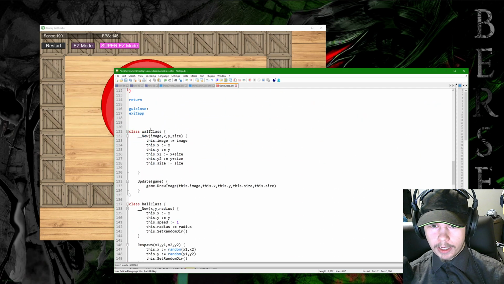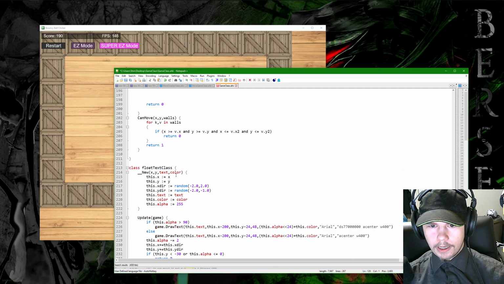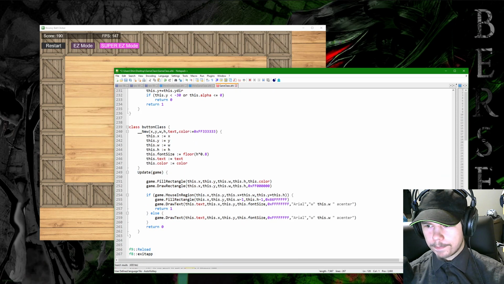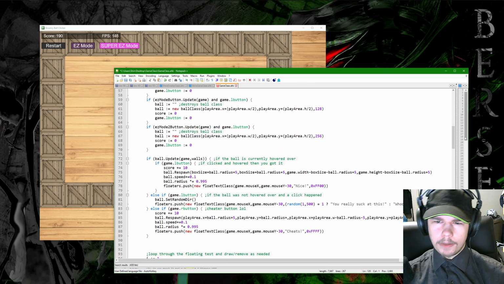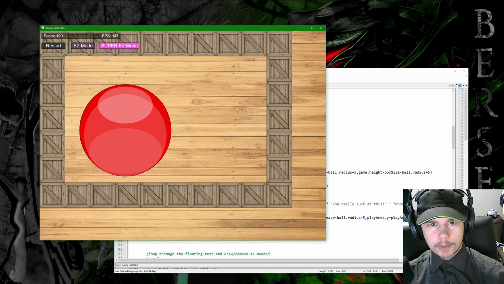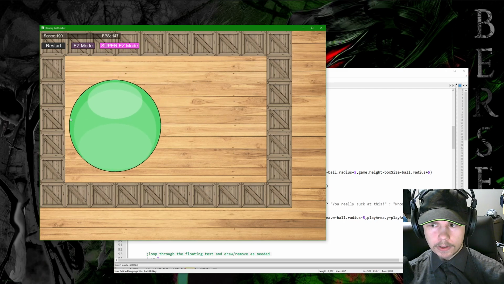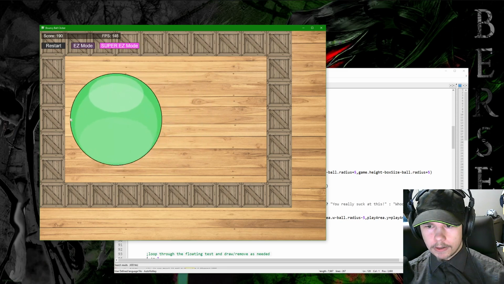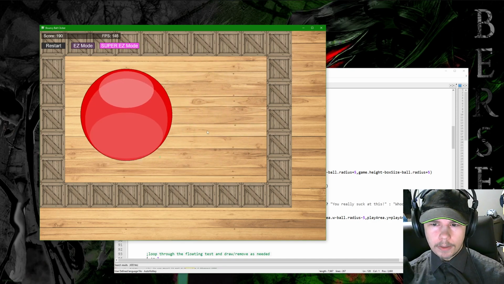I've built some simple classes down here for the walls, the ball logic, and some other things. They're pretty easy, they're just little helper things, really. There's not much going on here. It's pretty self-explanatory. A little bit of math and stuff, but nothing too crazy. I don't have a ton of examples because I spent maybe 2 hours or so converting this, and I plan to, like I said, release more stuff as time goes on. But hopefully this is useful for some people as it is now, and hopefully I can get to adding the other stuff soon. There's just a lot going on right now, so it might be a little bit.